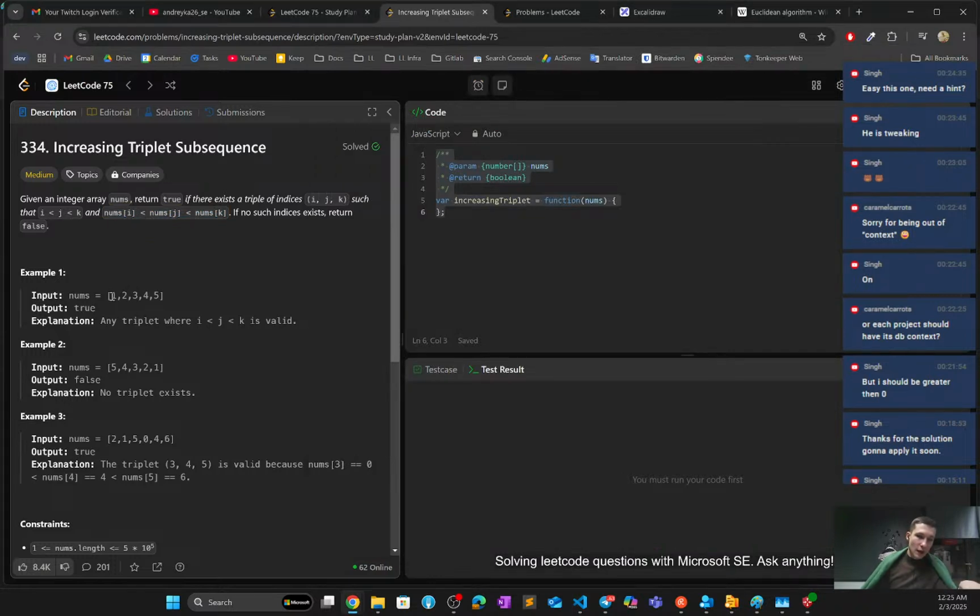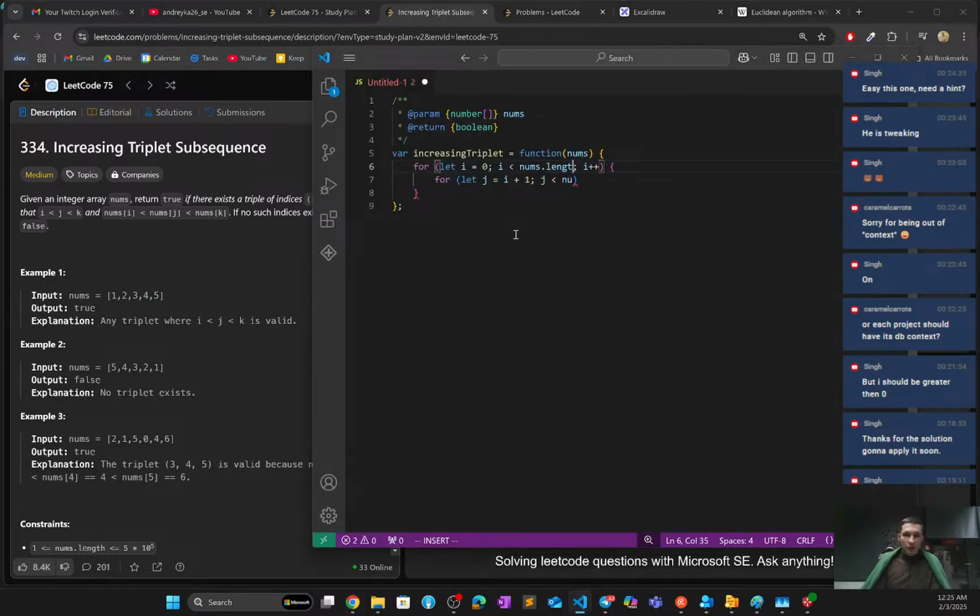So I started here, and we are checking triplets like this: 1, 2, 3; 2, 3, 4; and 3, 4, 5. When i is on the 3, we should not try further, because if we try i at 4, j would be 5, and k would be out of range. So that's why it's length minus 2. This one, nums.length minus 1.